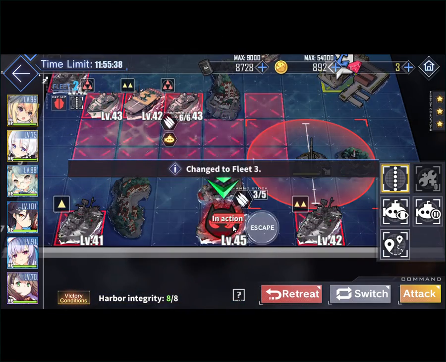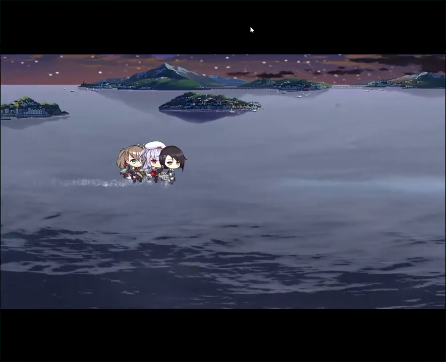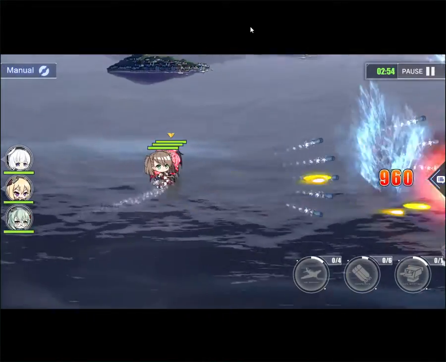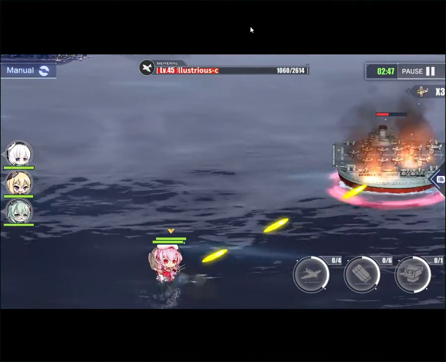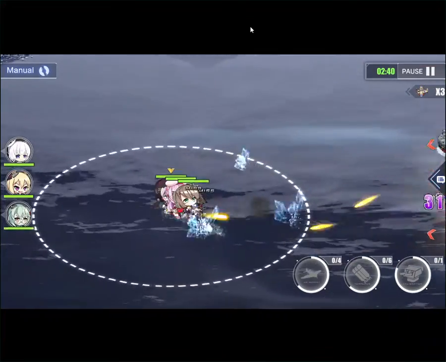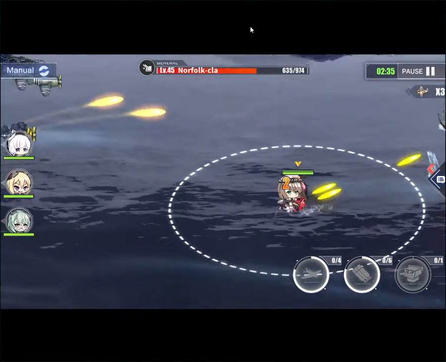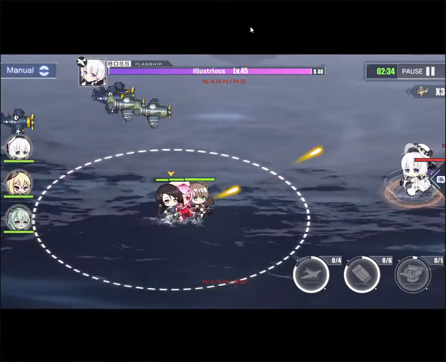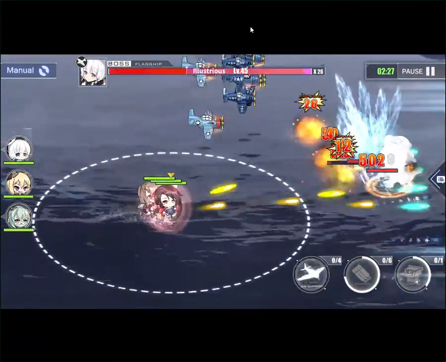Take him out. Go to auto battle. Load it. Come on. Take him out. Fire. There's Illustrious. We gotta kill her 10 times. Over and over again.